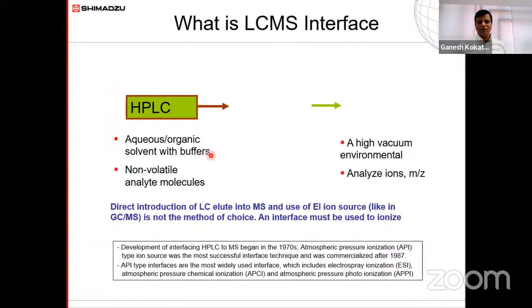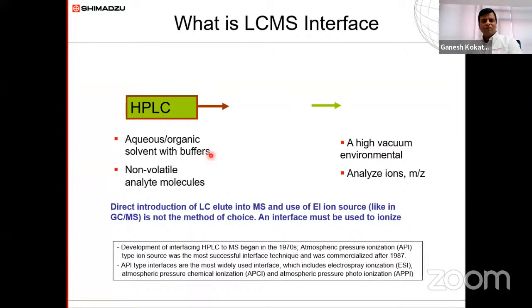Normally, phosphate buffers are not allowed. TFA is also not allowed as a buffer. The reason behind it is that phosphate buffer will form a salt and it gets deposited on the detector, and it's very difficult to remove that salt present over there. And then obviously we get very low sensitivity after some time. So we are not using phosphate buffer. It's very difficult to remove phosphate buffer from the MS.